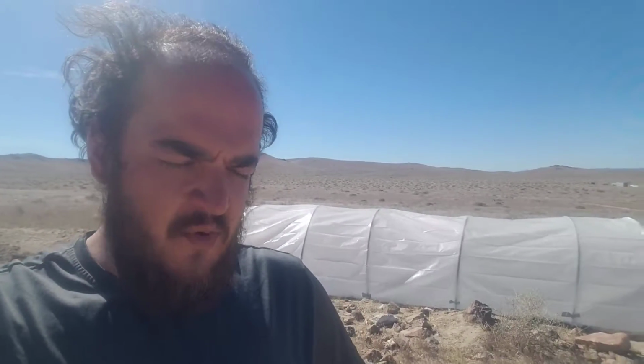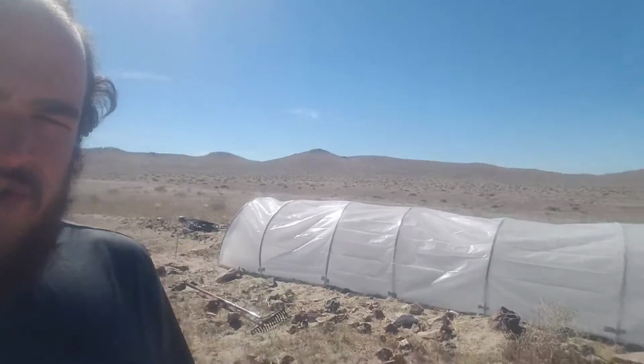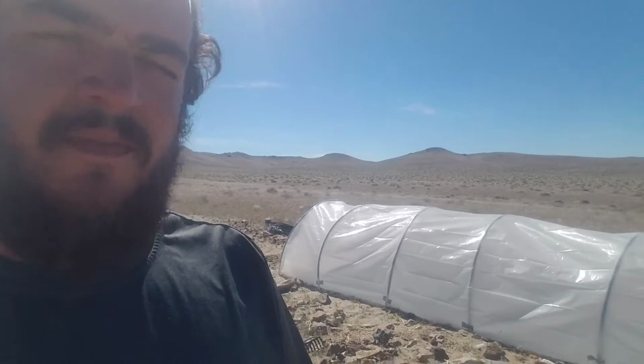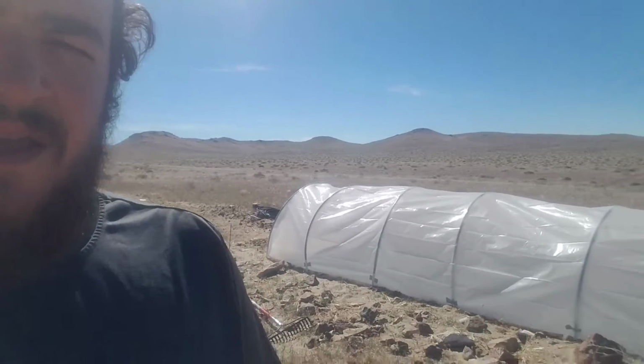Sorry for the no videos or updates, but as you can see behind me, the hoop house is done. We haven't put any crops in it yet. We're basically trying to see how much hotter it gets now that it's only sun out here, and we've yet to install any sort of irrigation to it. The one challenge I think we're going to have is how the heck do I peel these back and get inside it to harvest things? I don't know, but we'll figure it out later after there's plants grown enough to harvest, right?